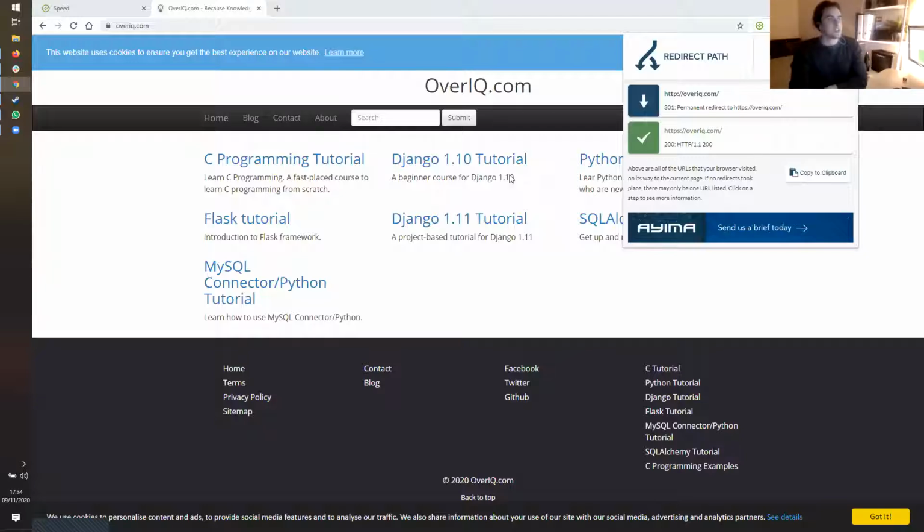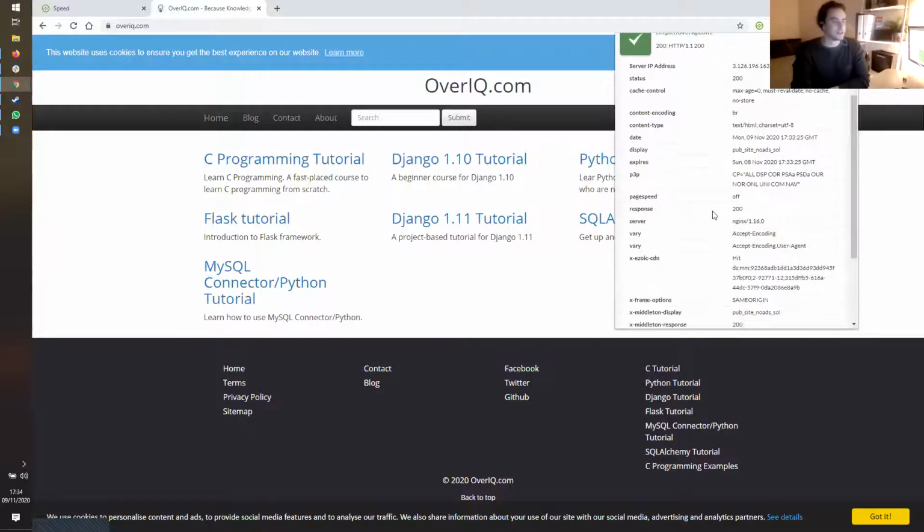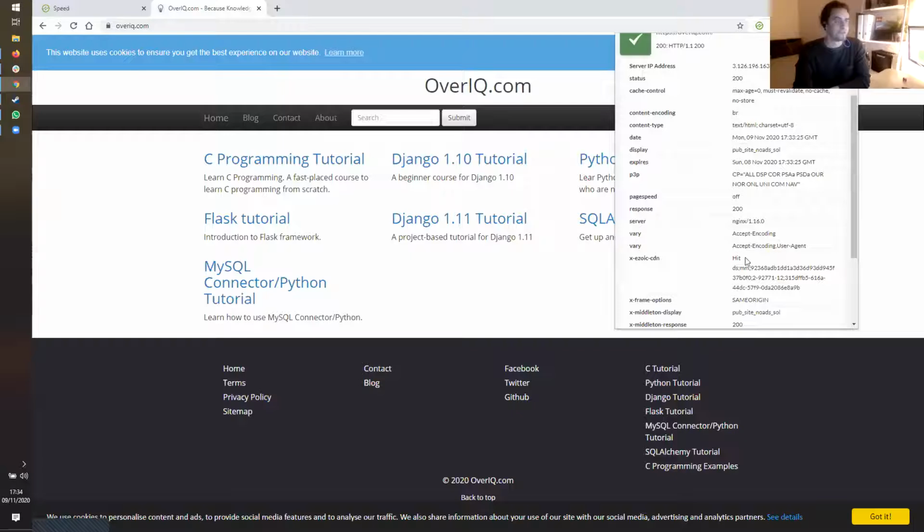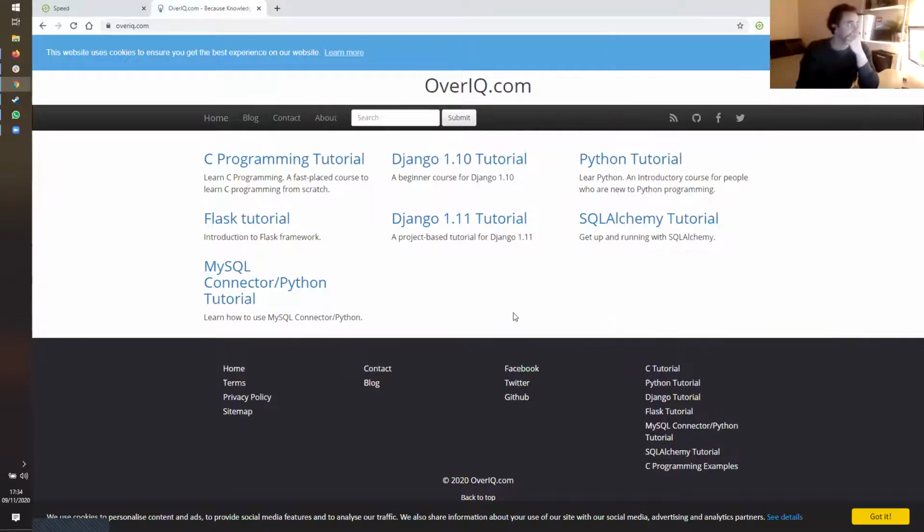So we can see if we look at the headers, X-EZOIC-CDN: HIT. So my visit has hit the CDN, which is what we want, right? And if it missed, it would say miss. So again, you just reset the headers and it'll probably hit. It might not happen immediately, but usually within a few hours as your cache resets. So yeah, hope that answers your question.